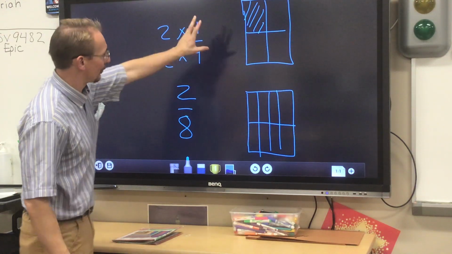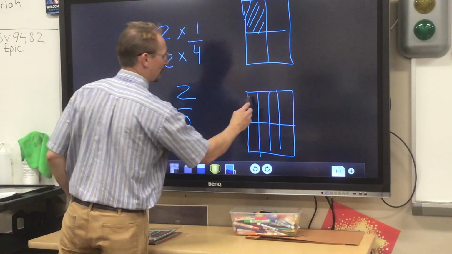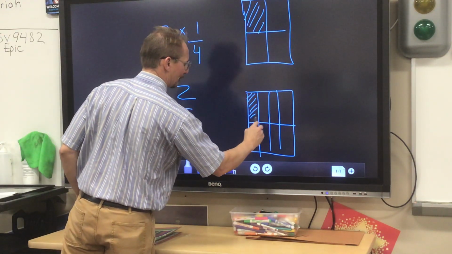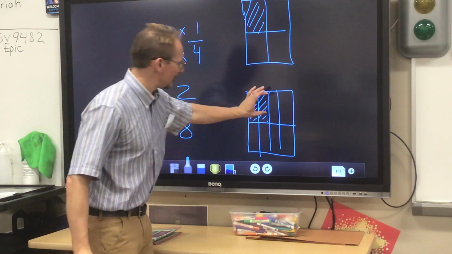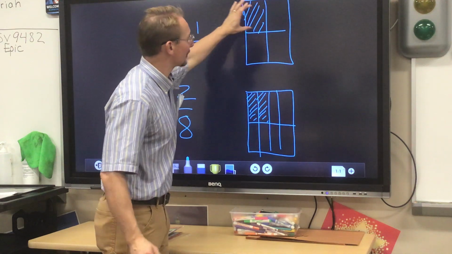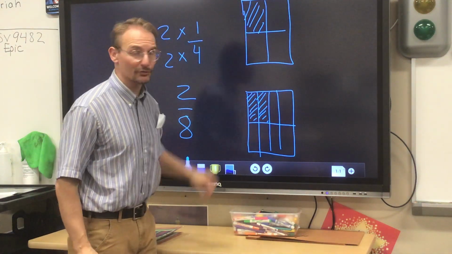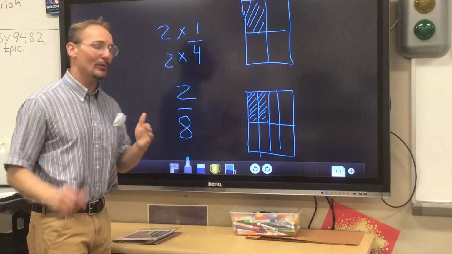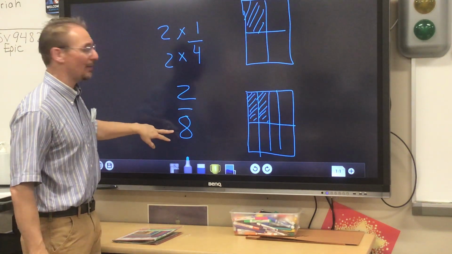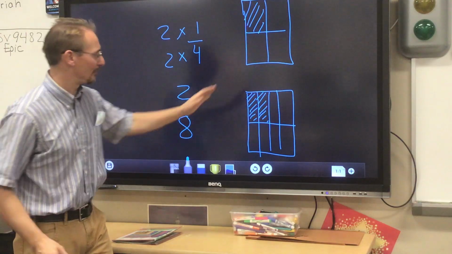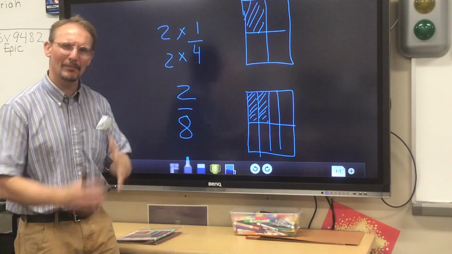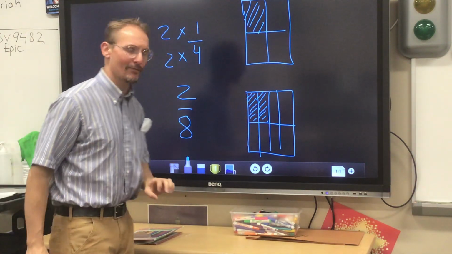Imagine those are the same. I know they're a little bit different. But I've got 2 pieces now. I've got that piece, and I've got that piece. But you can visually look at this and tell that these 2 pieces are the same as having that 1 piece. They're just smaller pieces. And that's how I know that 1/4 is the same as 2/8. They're the same fraction, they just look different. We've just cut this one up more, but it's the same amount of space that I have.